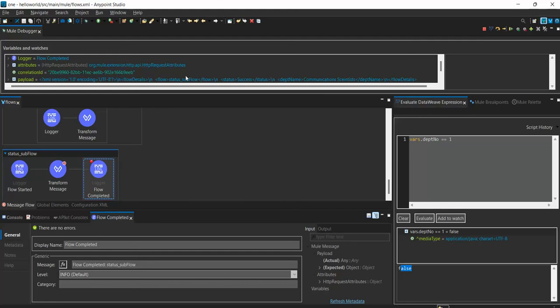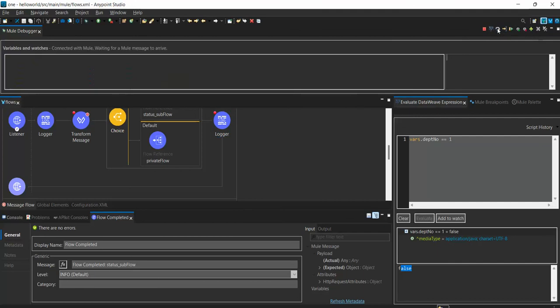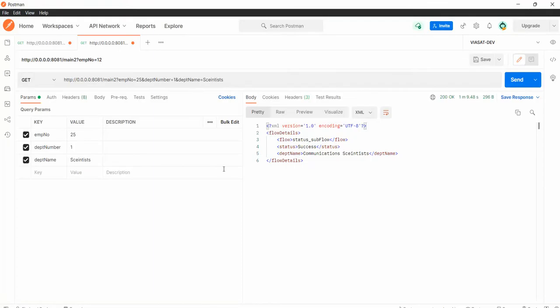Now we can check the payload. Here, communication scientist. We are going to complete this process and see the response. So this department name, we are making it dynamic by providing a query parameter.